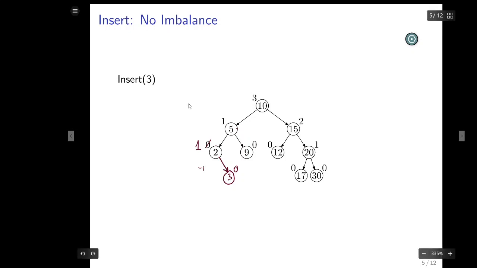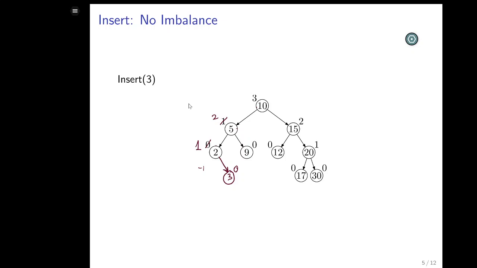So I go up to node 5. I update its height. And now I check its children. 1 versus 0. I'm okay. So then I go back up to the root of the tree and I calculate its height, which is 1 plus the height of its 2 children. That's still 3. I don't have to change anything. In fact, I could stop at this point. If there was more tree to go to, I wouldn't have to go any further because no more heights are going to change. I could abandon the thing right there. But here I can abandon because that's the end of the tree.